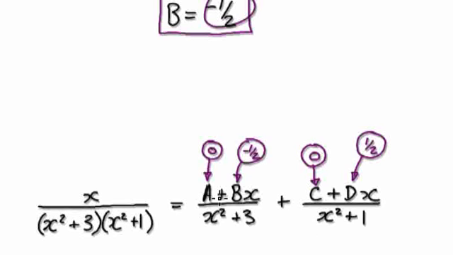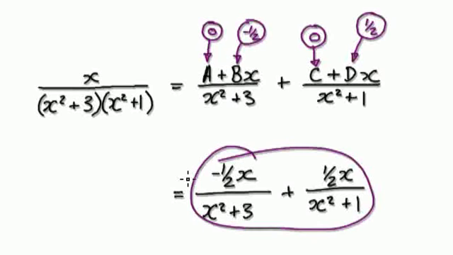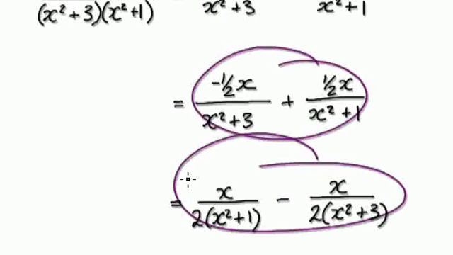So now back to this thing here. We know a needs to be 0. We know b has to be a half. We know c has to be 0. This has to be a half. So put everything into here. It will then take you to here. Tidy this up, it will then take you to here.